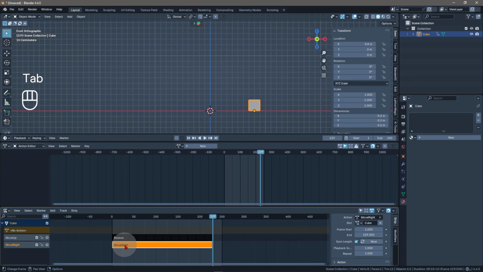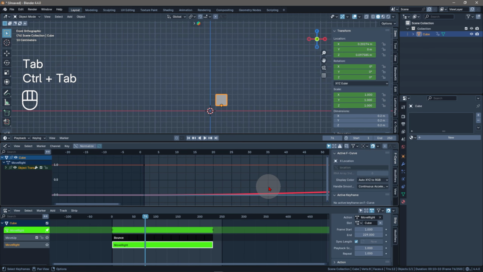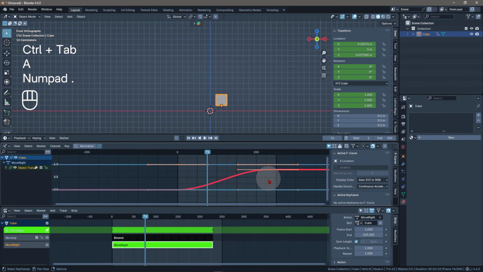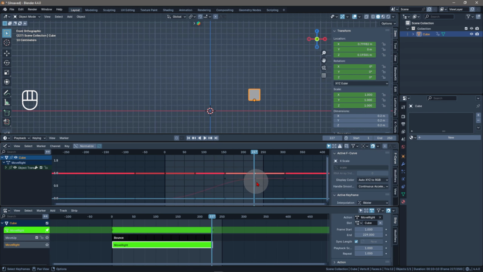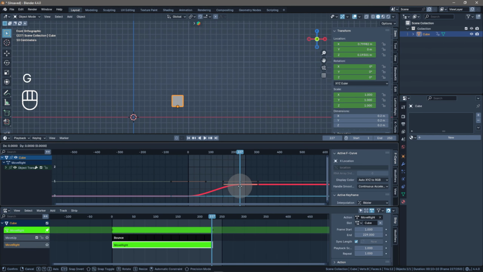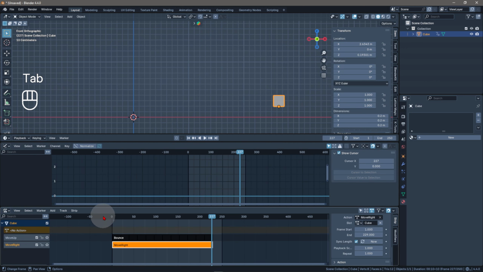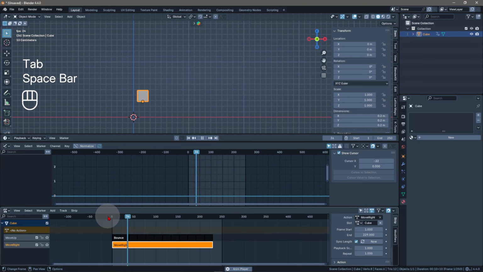So you can see now this move right is now long enough to get there. So now when I move, I'm moving gradually. Let me change the distance that it's traveling. If I move this one up, let me make it go farther than this place. So if I do G Y, it's going to keep going. Okay. So Tab again. So we have bounce.